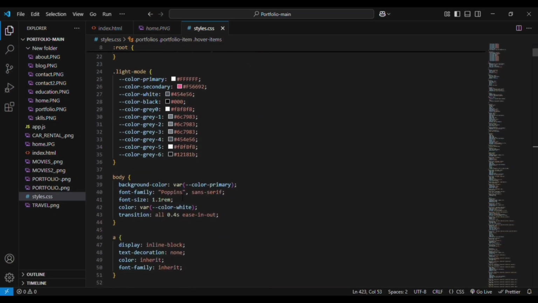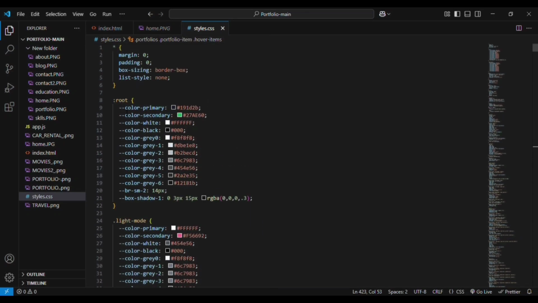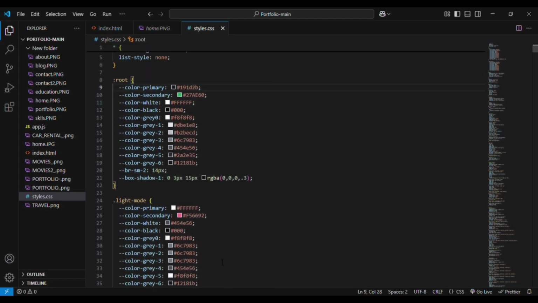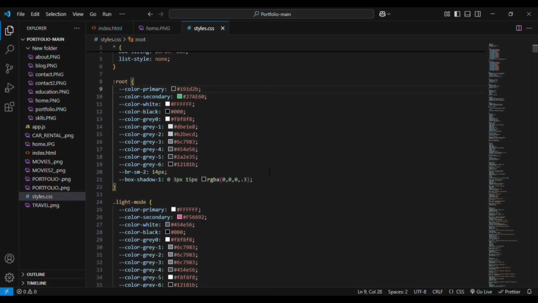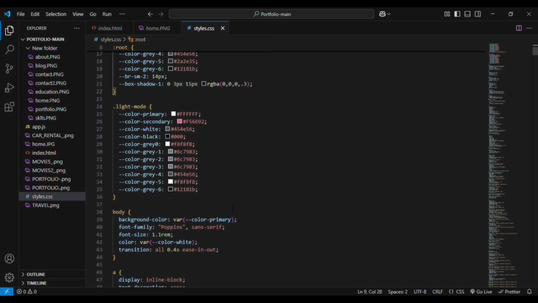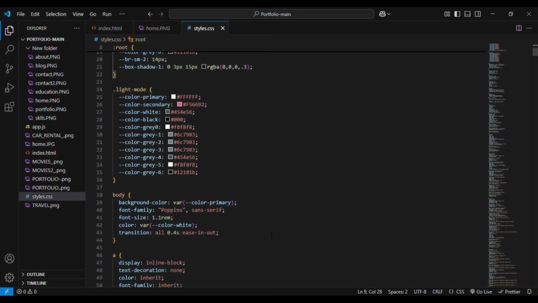Like you can see here, for the body element we are adding the background color by using var, and you can mention the color name that you have given. That is, here I have given color-primary, right? So if you go back, you can see for the color-primary we have given the background color. So this color will be applied in the body element. So this is how you can write as well as access those values from the root element into any section or any section code that you want.